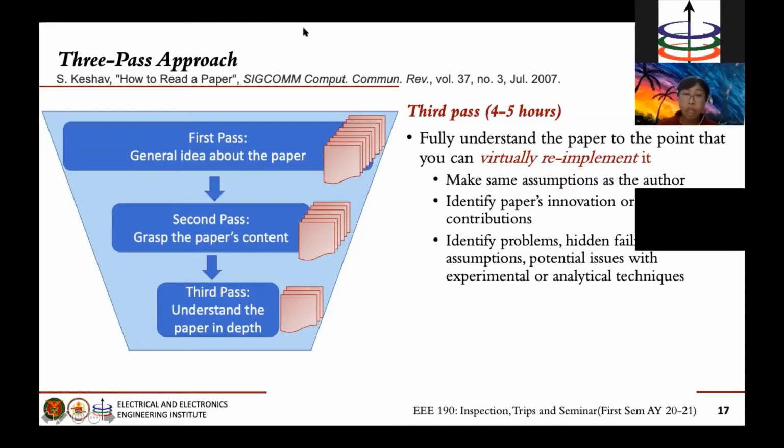You may have to reread it multiple times and identify ano ba yung assumptions ng paper na to that the author made. So that will determine also the scope and the limitations of the work, how significant the contributions are, and what may be problems with it. What were the certain issues or assumptions that may not align with my own work. Okay. So magiging issue yun later on.